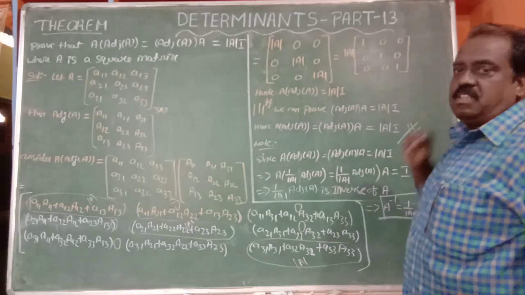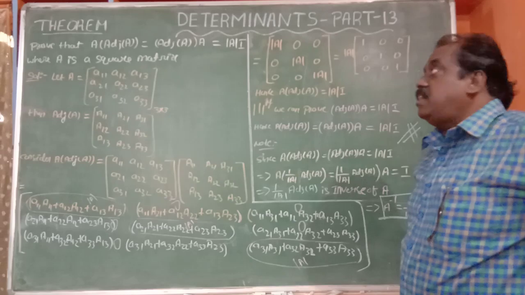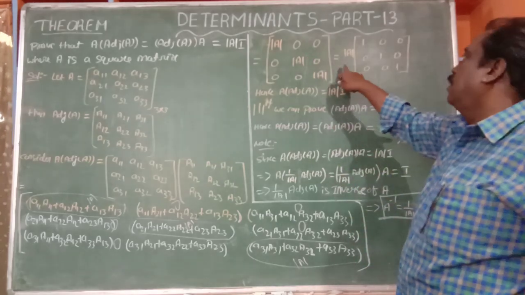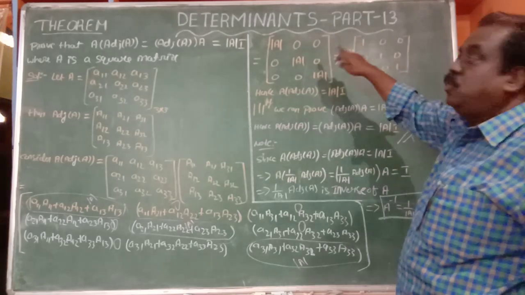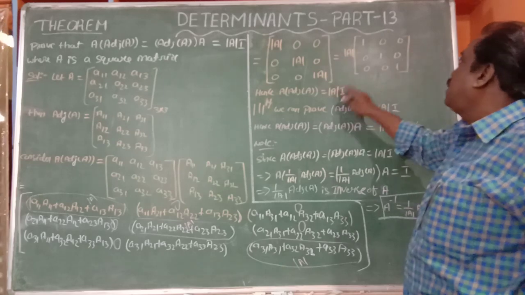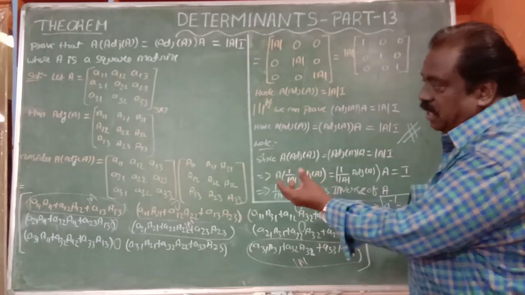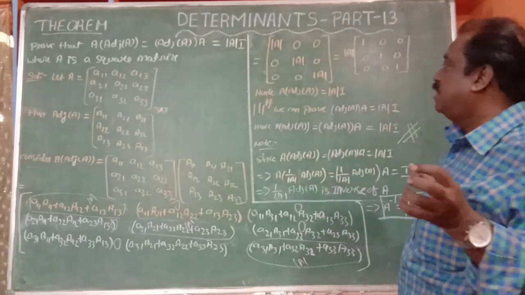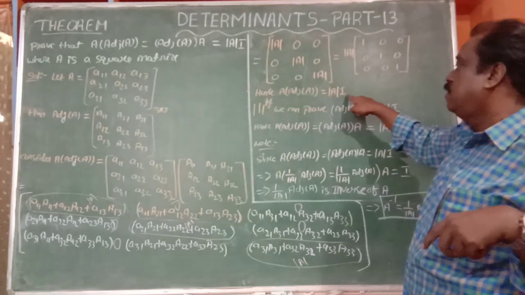Now, it is a matrix. 9 elements are there. In the 9 elements, det A is common. So I took det A as common. Det A of 1, there remain 1, 0, 0, 0, 1, 0, 0, 0, 1. Okay now, this is nothing but det A into I. What we took, A into adjoint A. That is equal to, at last we get det A into I.